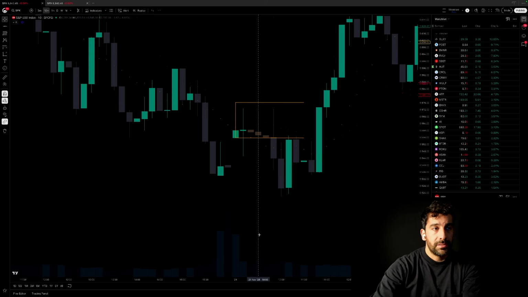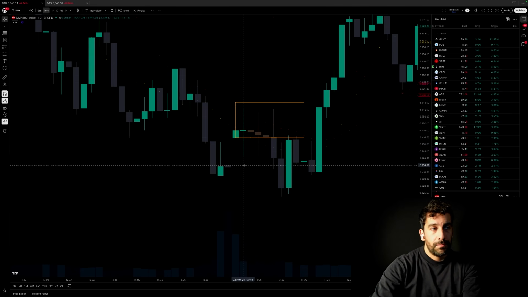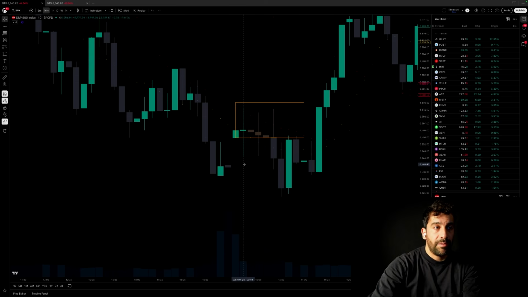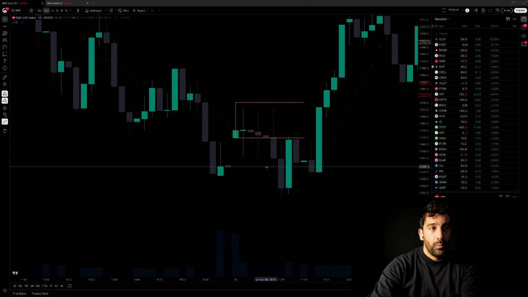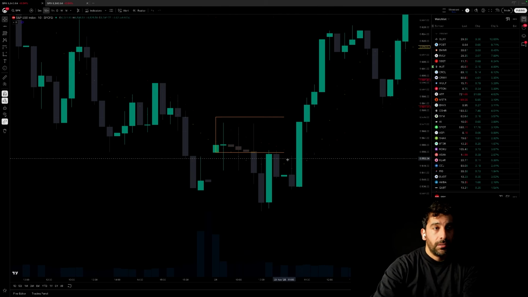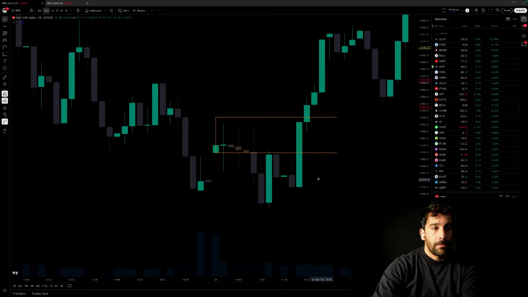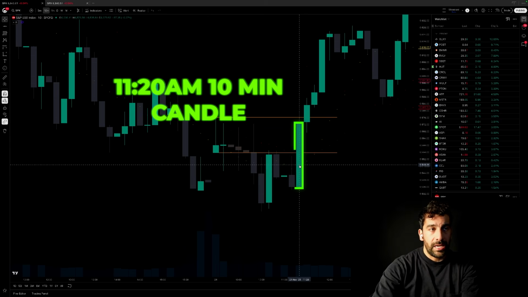Eventually, look what happens, right? They fill the gap, and obviously, as per gap rules, once you get a gap fill, you expect a bounce. We saw that, but that failed until we did not, right? Until, look what happened over here in this candle. So what I could have done is done this, right? And this is the 11:20 a.m.